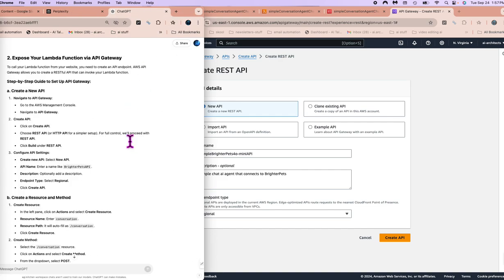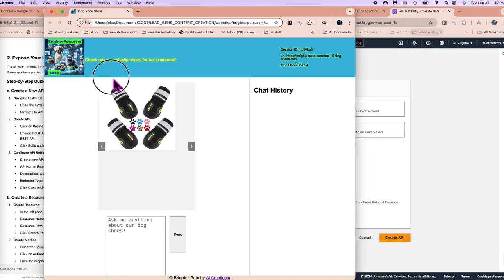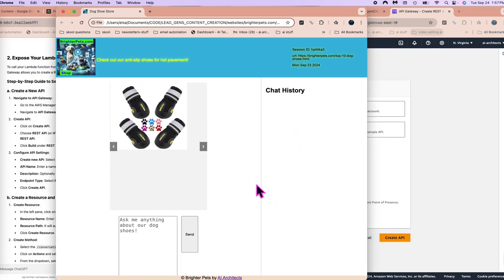Okay, so if we look at our code, which is, let me get that up for you, which is right here, right? This is the website that we're using as the template. So this one is my sales agent, and because I added the prompt that I wanted to use in this side of the code, I can create another version of this page, and maybe on another page I want to sell toys for cats, right?